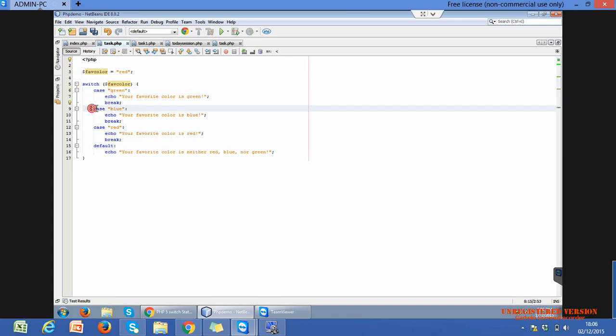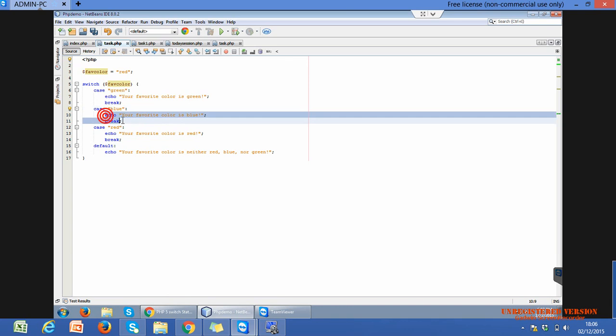In the second step, this case will compare our value, is $favcolor equal to blue or not. This is also false, so this code is also not going to execute.